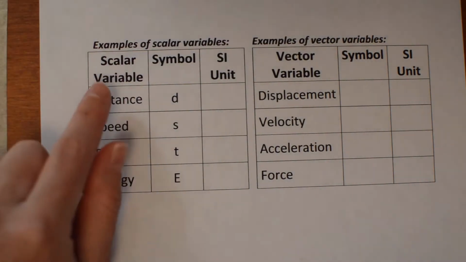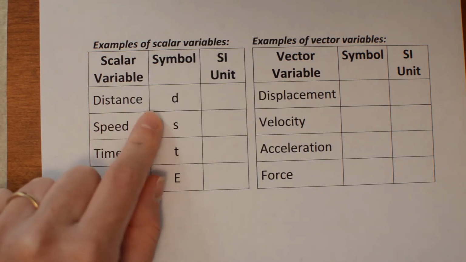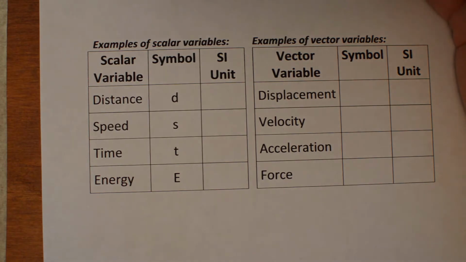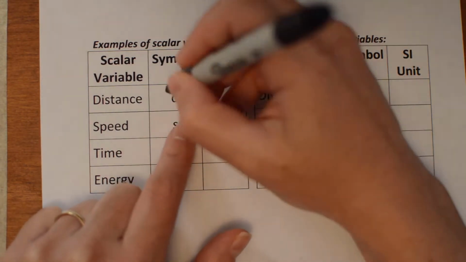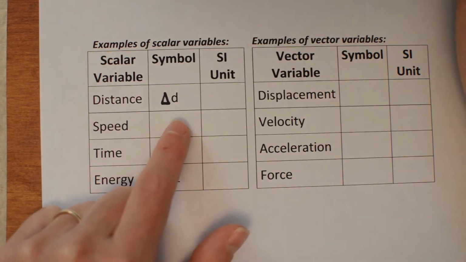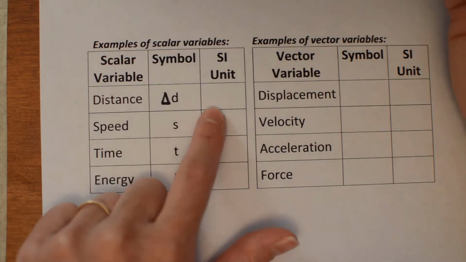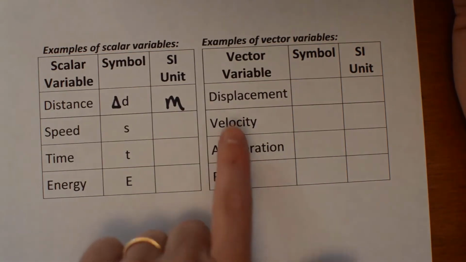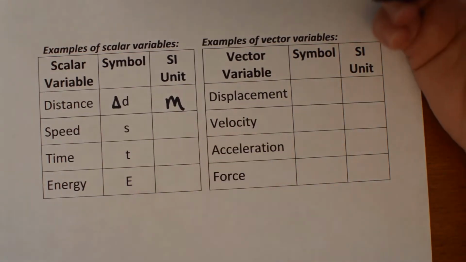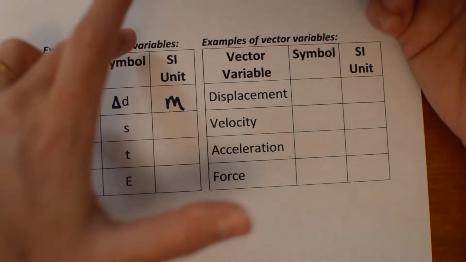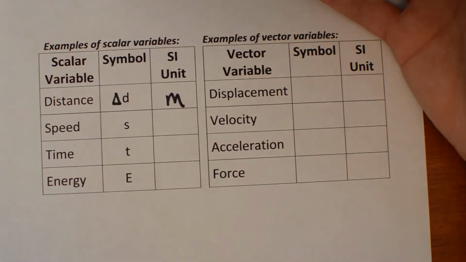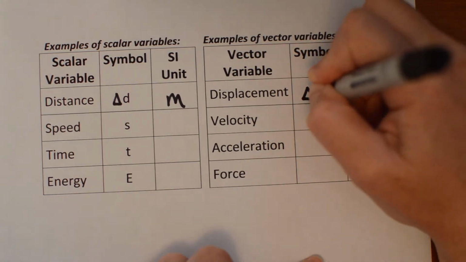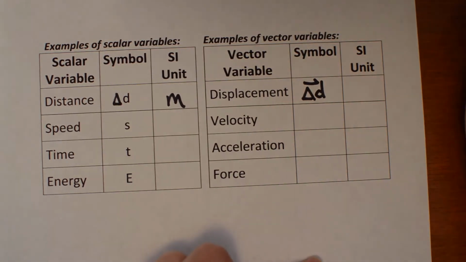All right, so here's a scalar. A scalar is distance. Distance is just the ground that you cover when you take a trip. So its symbol is d, or sometimes delta d, a change in position. The unit of distance is just meters, that's how far you go. The vector version of that is displacement. So displacement is how far you traveled from A to B, not taking into account the path that you wandered on. So it's going to have a direction to it, and we denote that by putting just a little arrow on top of the symbol.